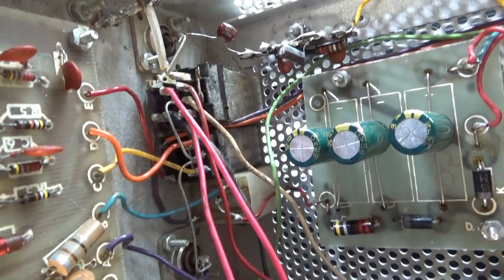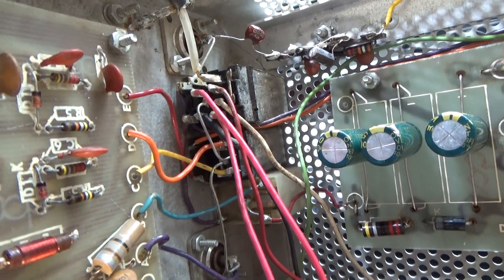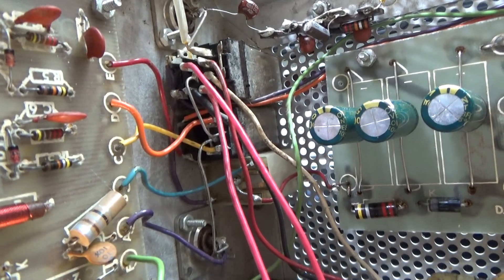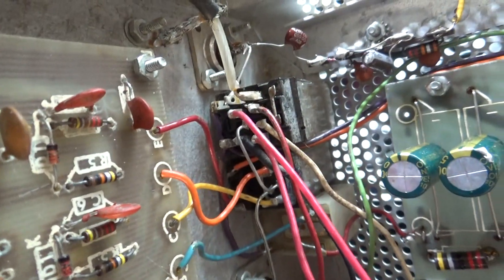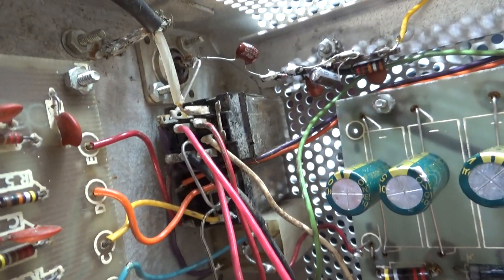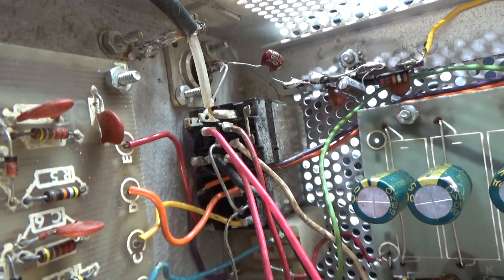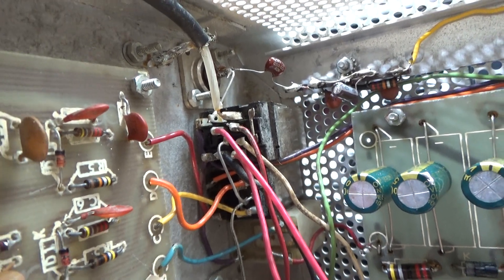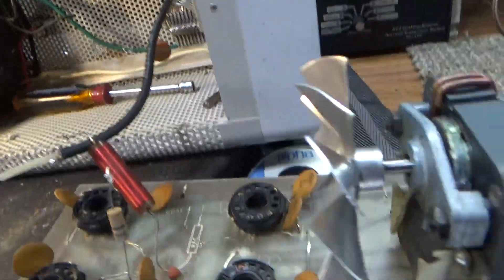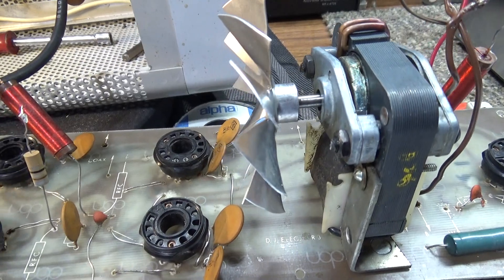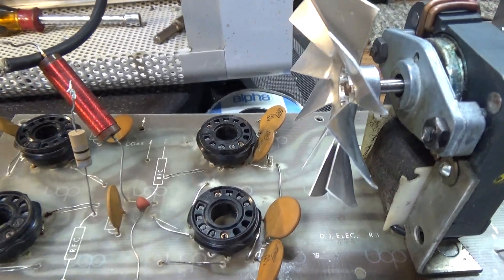It's got three relays in it - one's to key everything up, the one at the bottom. Then a preamp relay in the middle, and then your antenna relay and your high voltage relay in one is that top one. I'll probably change that around too. Going to be a little work, yes - tune and load, basic stuff. Other than what we already mentioned, not as involved as I thought it would be.